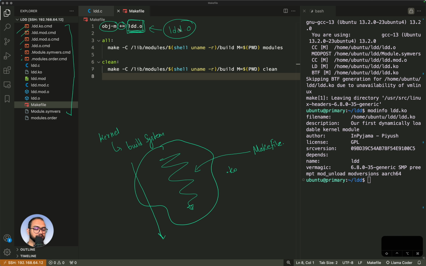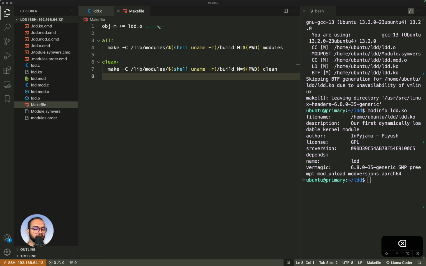And as part of creating this, the kernel will end up creating this, which is of use to us. But then we are instructing it that, hey, go ahead and include in the list of modules that you're going to create, just append to that this one module, right?